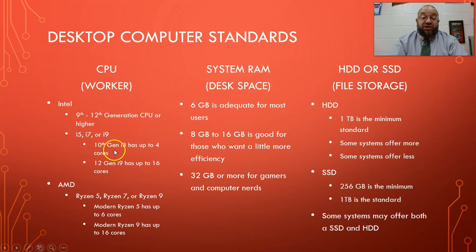Now, the 10th generation i3 has 4 cores on it, right? The i5 has 6, okay? Some of them even have 8, okay? And so the i3 has up to 4 cores, and then if you get a 12th generation i9, which are really limited to those super powerful PCs, personal computers, not servers, but desktop computers, okay, you'll have up to 16 cores. That's not 8 with hyperthread. That is 16 lanes of individual traffic, which might be hyperthreaded. Hyperthreaded means they can change lanes, okay?